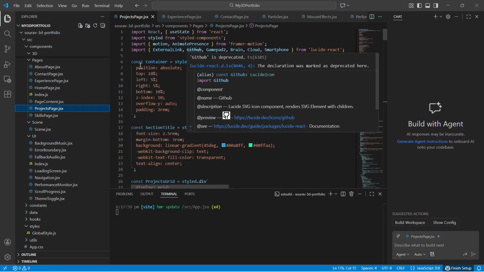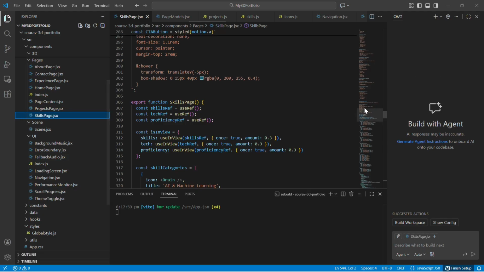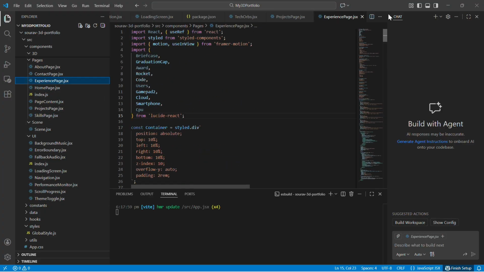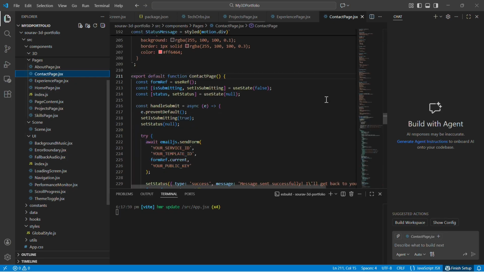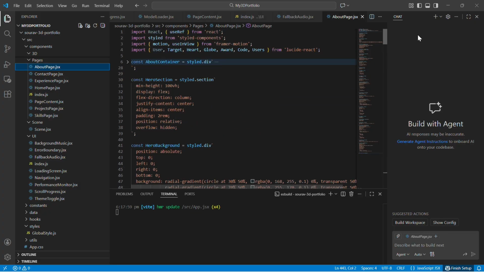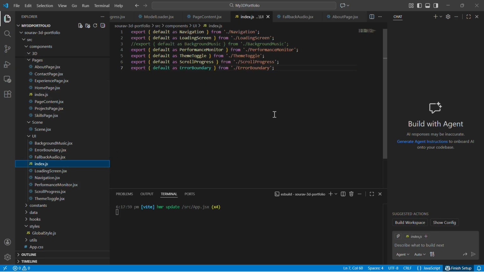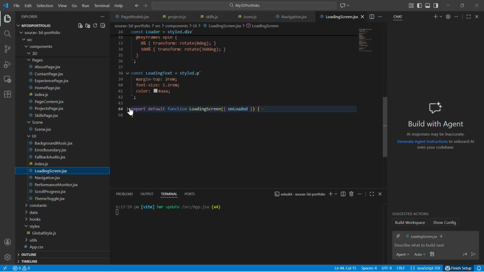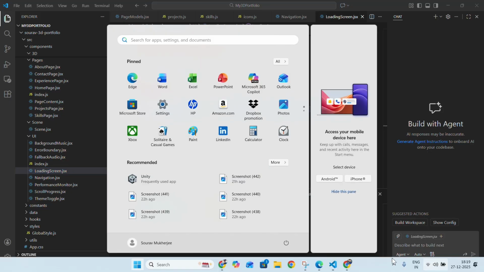I think no. Okay, so error boundaries. Just check the script name.